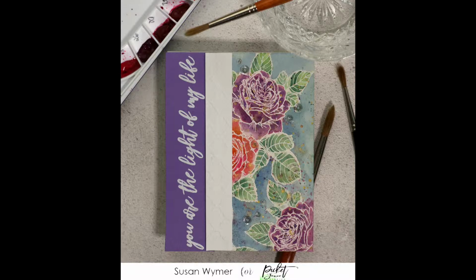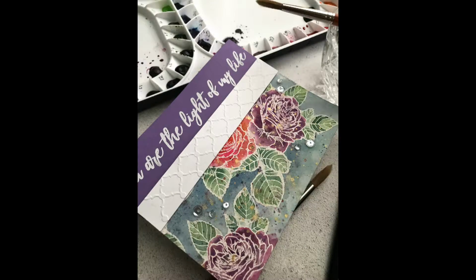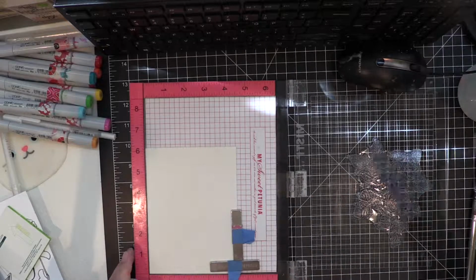But anyway, here's a card I made with the Rose Bouquet stamp set, and I used an older sketch from Freshly Made Sketches, which my friend Jen Timko is on their design team. So anyway, there's some cool sketches over there, and there's a good one this week.